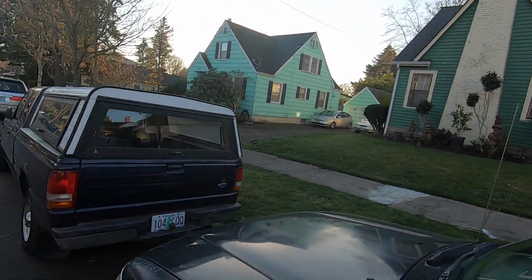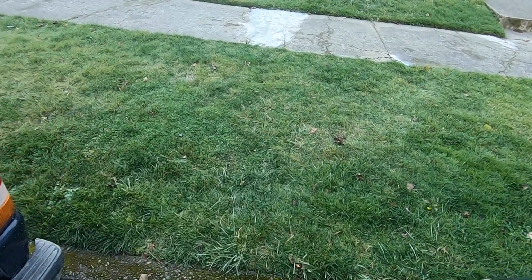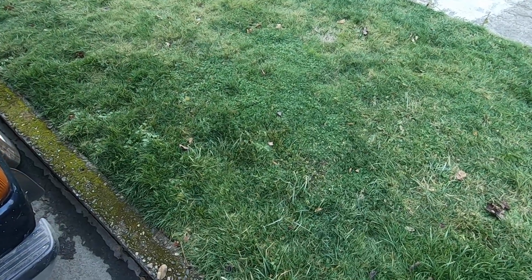I live in the United States, and we drive on the left-hand side of the street. And those curb strips, it's like a median, you know. If you don't know what medians are, this is the median, or a curb strip. This is the right-of-way, the easement. This is actually city property.